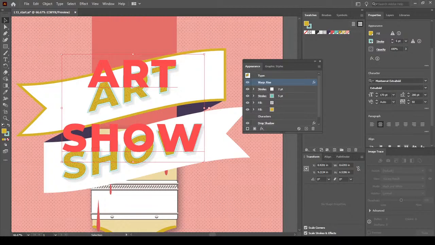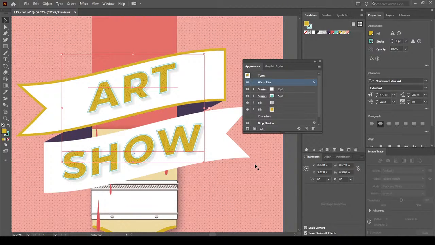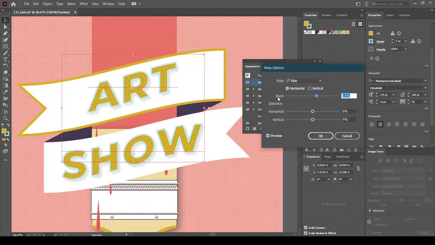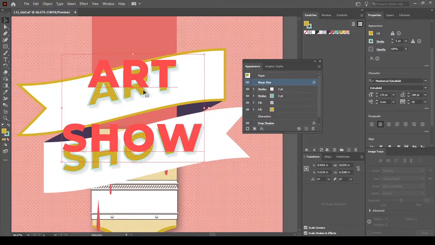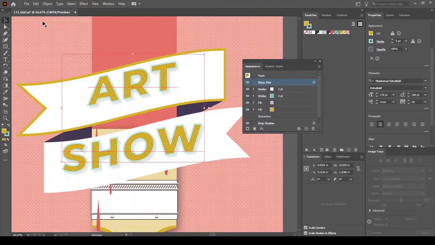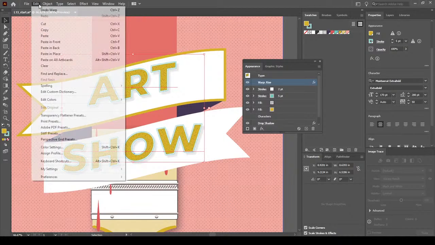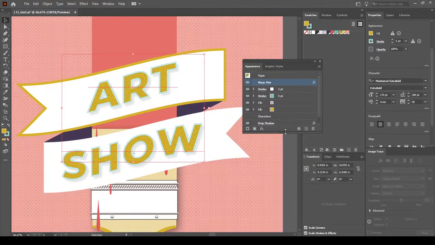So this is how you can temporarily hide or unhide any one of your effects here. Then I can press here on the warp tool again, and if I want to change it, suppose I don't want it to be 15, I want it to be 11, I can press OK, so it will move back to it. Okay, so this is how you can do it, but I don't want that. I will just keep it at 15 as it is. I don't want to change it.